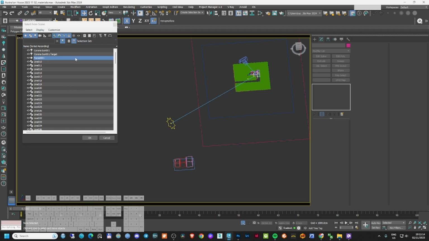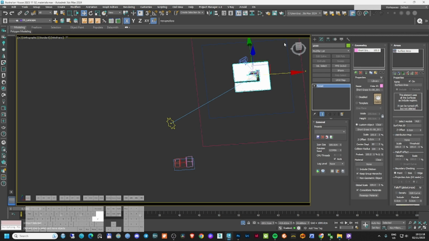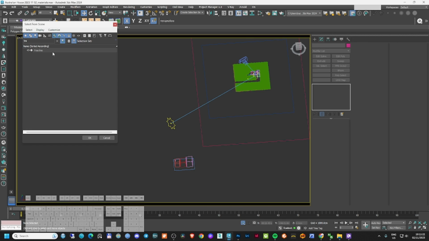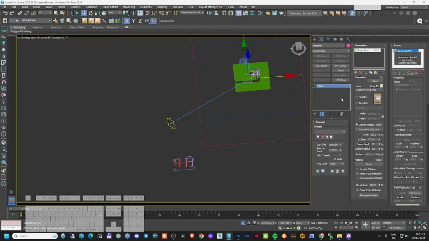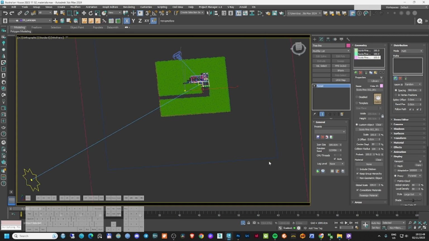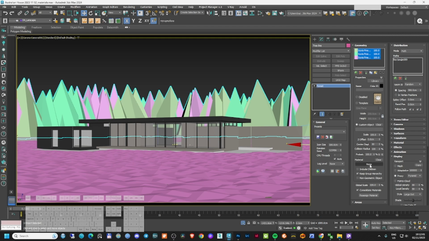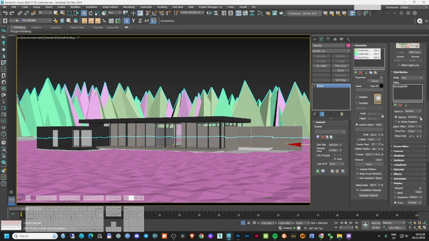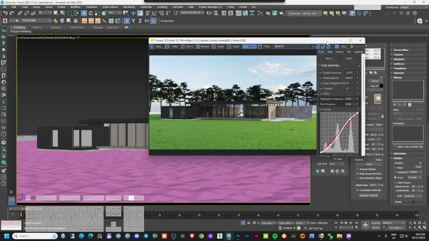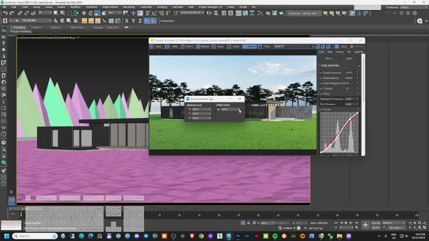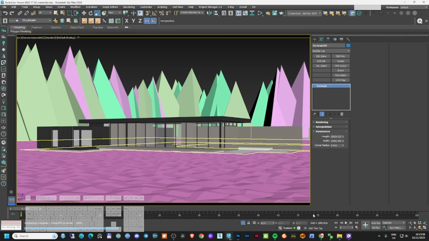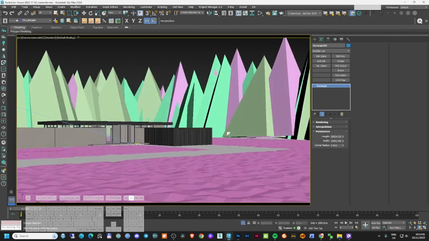The other forest is just the grass. Okay, let me change the view for a bit.